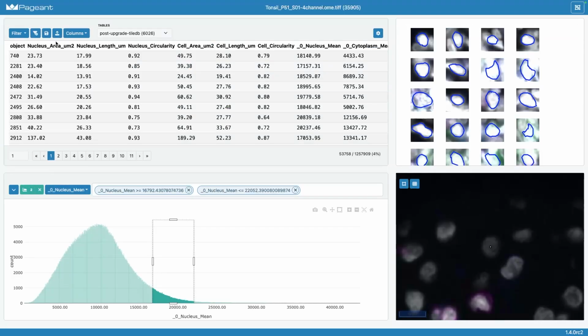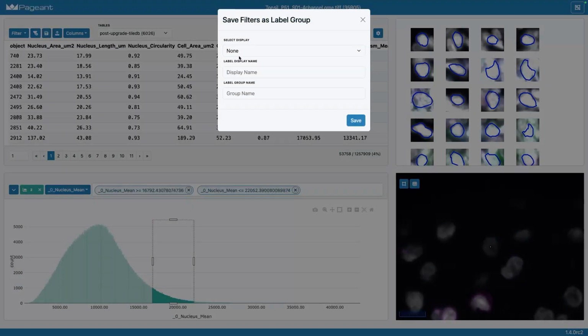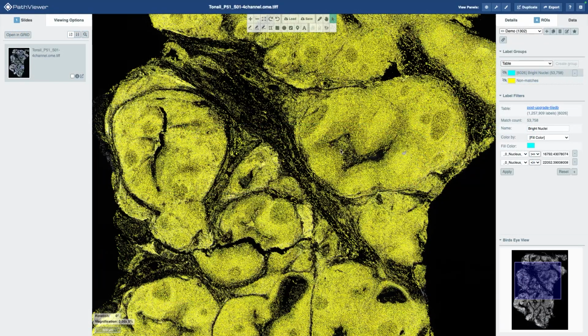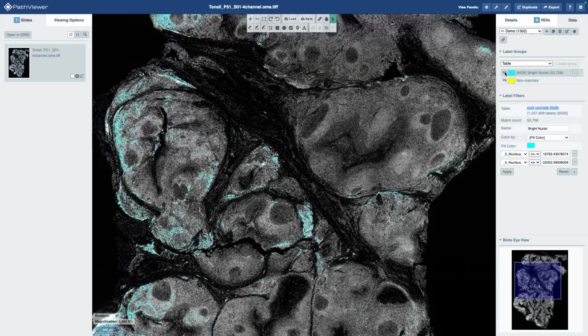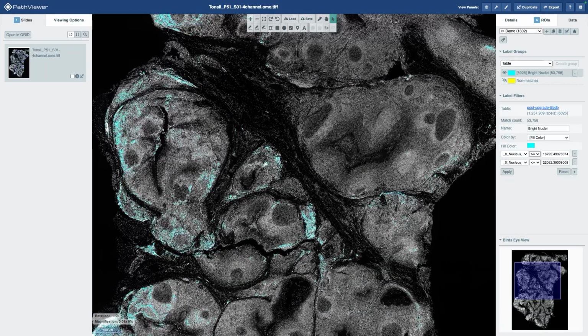You can save this population for future review. And now with PathViewer 3.12, you can even explore these populations within PathViewer itself. So here I'll look at those same objects which I filtered and saved in Pageant here within PathViewer.